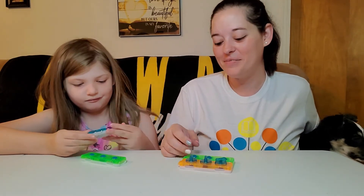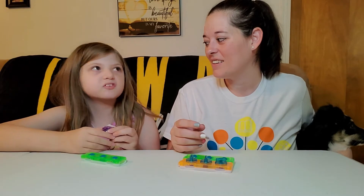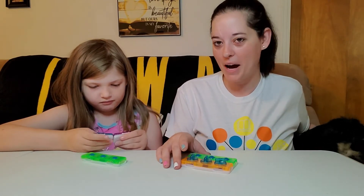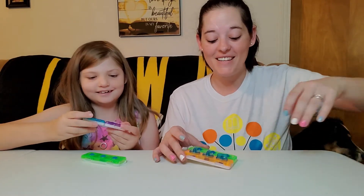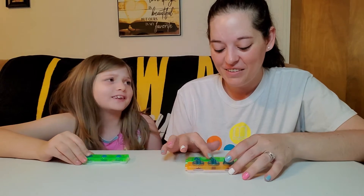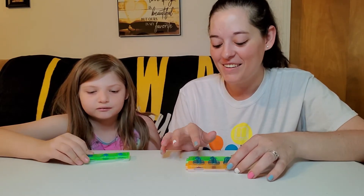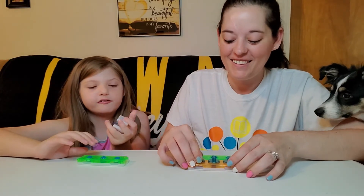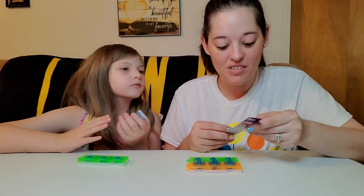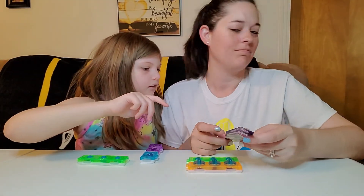These are actually kind of neat. I wasn't sure, because I don't really fidget, I guess. I do have a pop-it and little pop-it bracelets, but I don't really play with them that often. We saw these and decided that we would try them out. They're kind of fun and satisfying in some way. I like this one. I don't really like these rollers though — I don't think it's that satisfying. It's fun to roll the balls around and it feels kind of neat on your finger. But yeah, these are cool. Probably the domino and the clicker are my favorites. We got three different ones, which is pretty neat. They have a joystick and a puzzle.